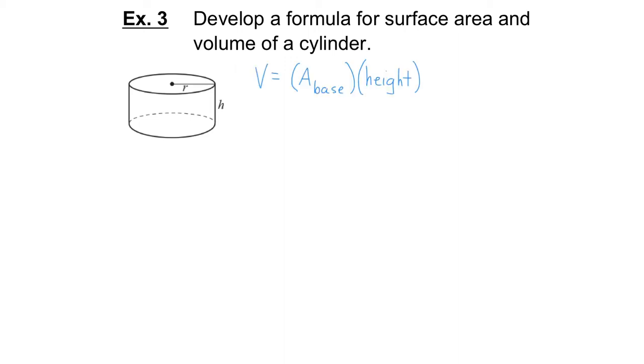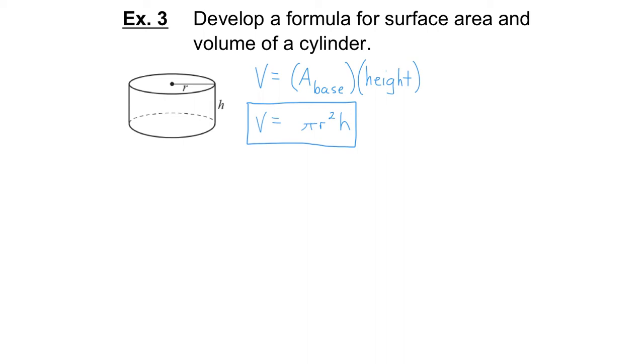Remember, the formula for the volume of a prism is area of base times the height. Well, this is a prism because there's a circle parallel to another circle and they are joined at right angles to each other. Okay, so we have parallel faces. That's a prism. The base of this prism, well, what are the 2 parallel sides? It's the circles. So the area of the base is the area of the circle, pi r squared, times the height, which is h. So the volume is pi r squared h.